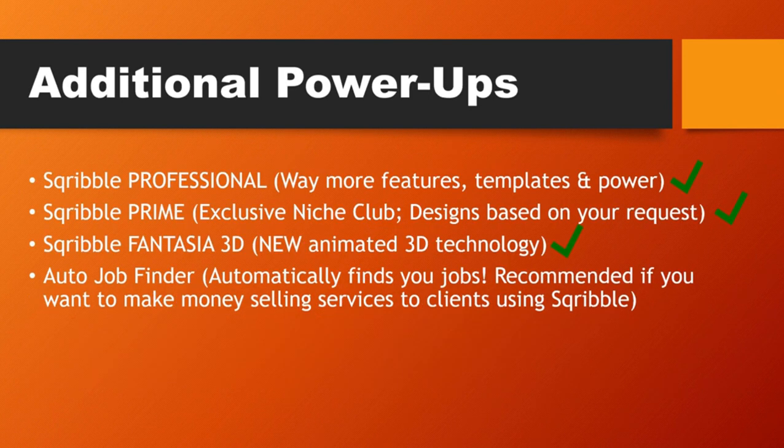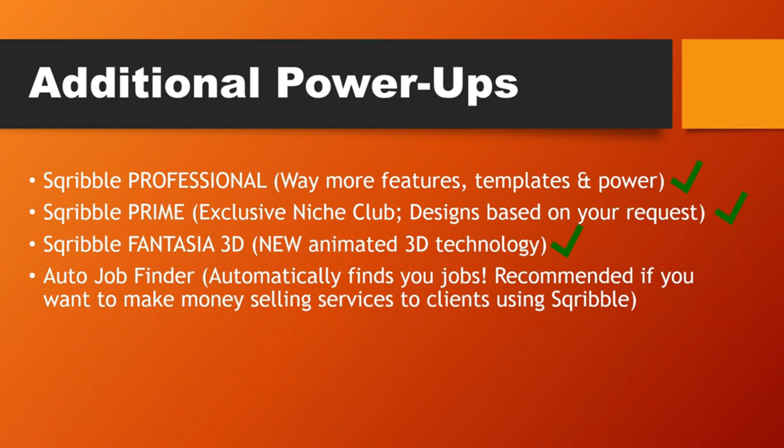Now, there are additional power-ups available when you get Sqribble, and we know that by now. If you've seen a lot of launches happening, there are always upgrades available after you make the purchase. Now, they're not necessary, but I highly recommend that you get these. I'm just going to quickly walk through some of them. The first one is Sqribble Professional, and it's got way more features in there. It's got way more templates in there. Actually, they save the best templates for Sqribble Professional. You're going to get a lot more than the front end basic version, and there's a lot more power behind it. So that's a no-brainer.